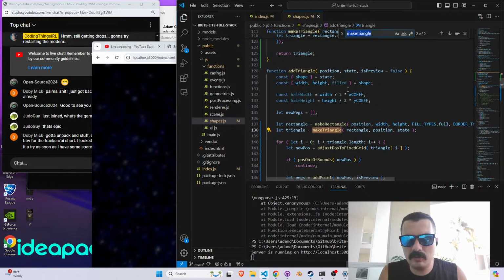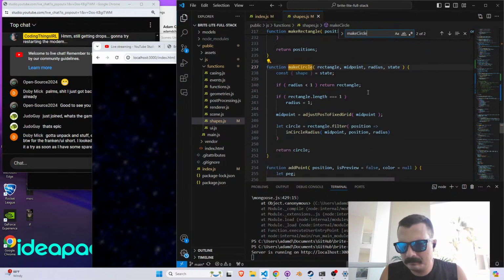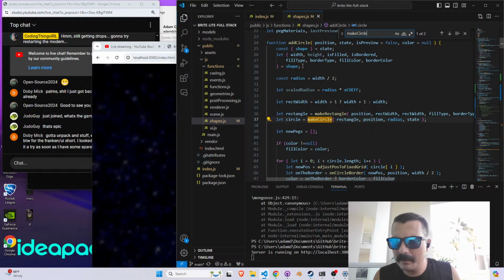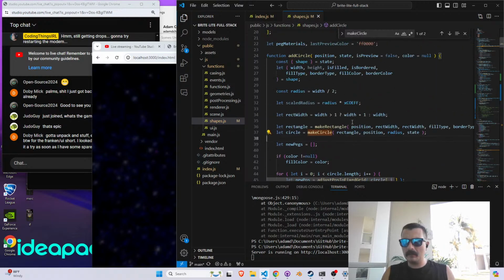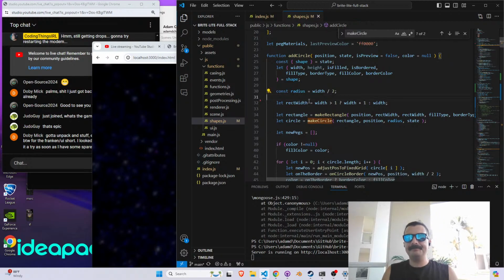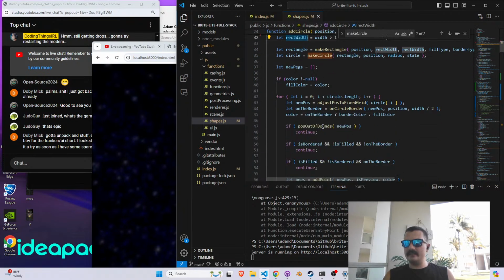So where we have make circle, we have the circle. There's no scaling here, right? So maybe I'm wrong on that one. Let me check if there's scaling further down. We had a scaled radius, but we never used it. I'm gonna go ahead and get rid of that right now. Okay, so it's not the scaled radius that's scaling the circle.